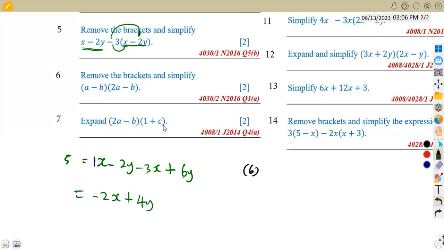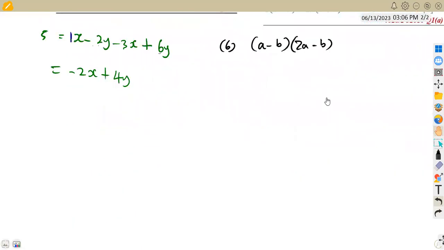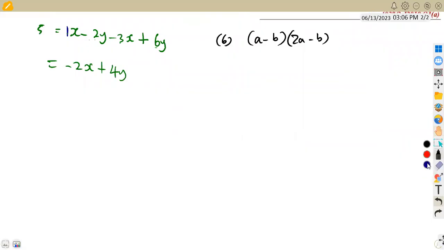Okay, same with number 6. Also using the same concept like the previous part, but this one, we can just use the normal way. Remember I expanded from question number 4, we had the same condition if you check. So I'm not going to use that method of expanding this bracket to another. So I'm just going to take direct the way that we are used, a multiplying to 2a, direct like that. So a times 2a, that's 2a squared. Okay, we do the same thing. A multiplies minus b. So it's a times minus b, minus ab.